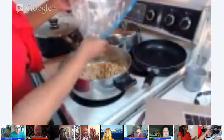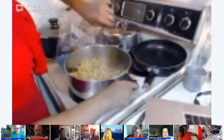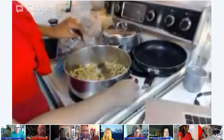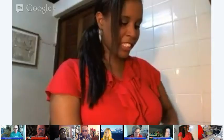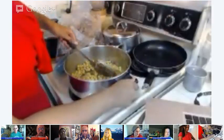I just use Ziploc bags and I portion them into 2-cup or 4-cup quantities. So that when I need to make a recipe, I just pull a bag out of the freezer. And it's pennies on the dollar. Pennies on the dollar when you make your own beans from scratch. You're not getting all that stuff that's been sitting in a metal tin for months or years.